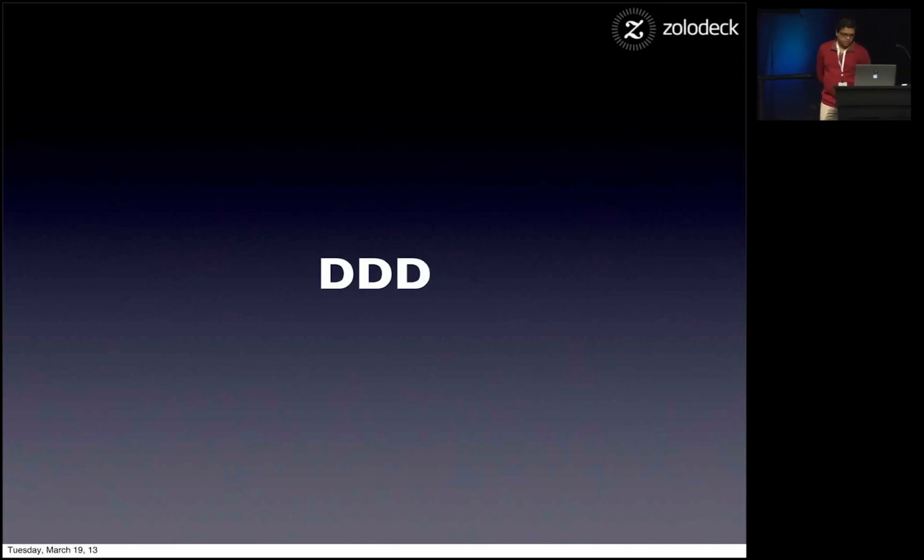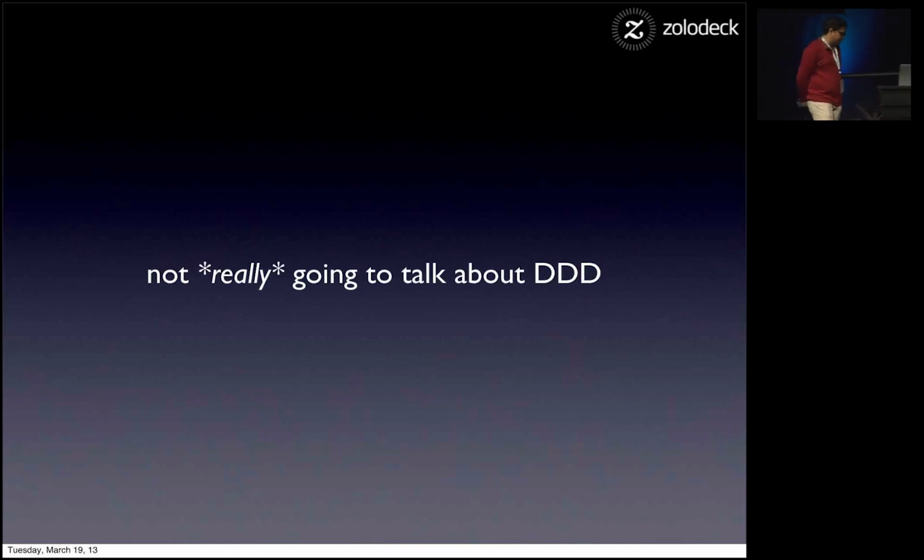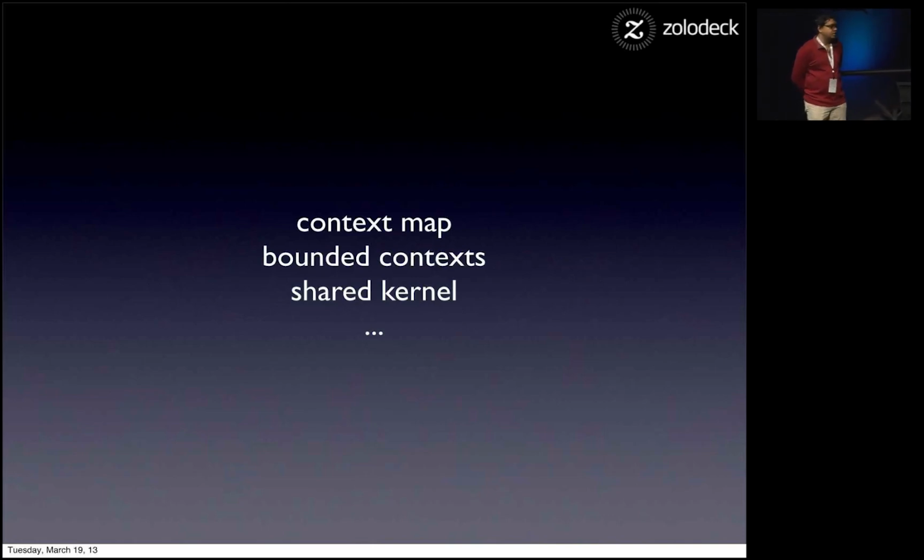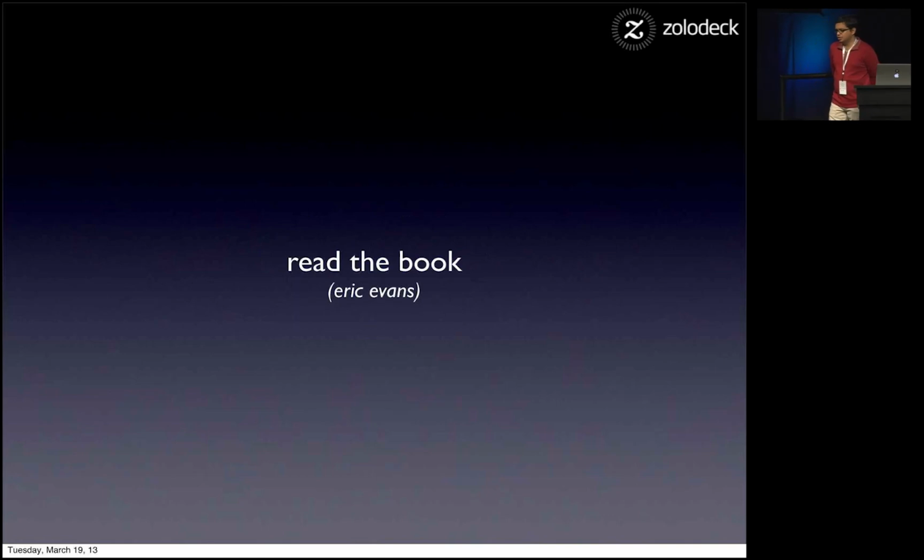Today, the topic of the conversation, of course, is domain-driven design. A disclaimer: we're not really going to talk a lot about it, because there's a lot you can talk about on that particular topic. There's interesting stuff like bounded contexts and shared kernels and a lot of theoretical things that we can discuss, but it doesn't really make for a particularly interesting first talk at a conference. So I do recommend you read the book. It's really good, and it goes into some depth about some of the nuances there.